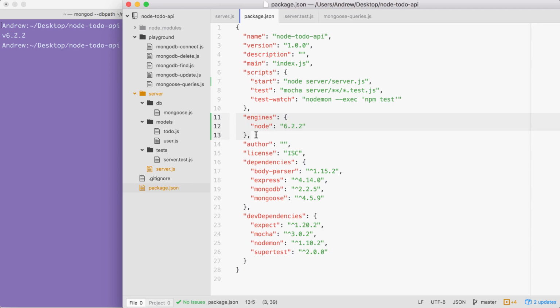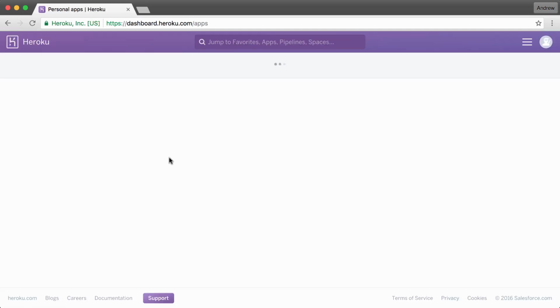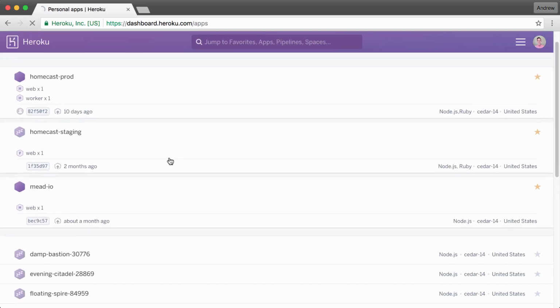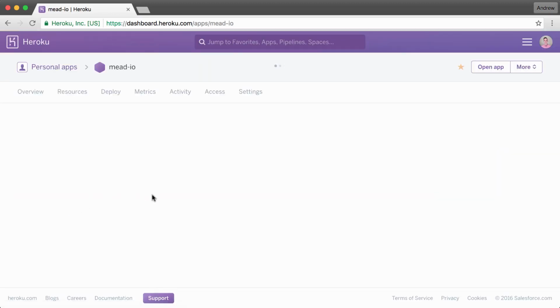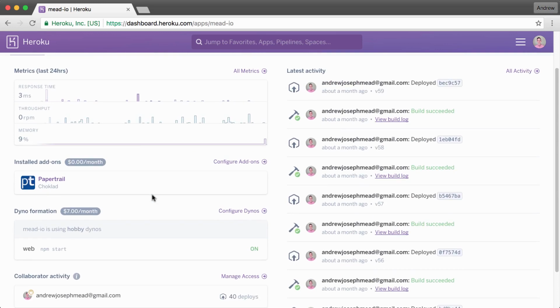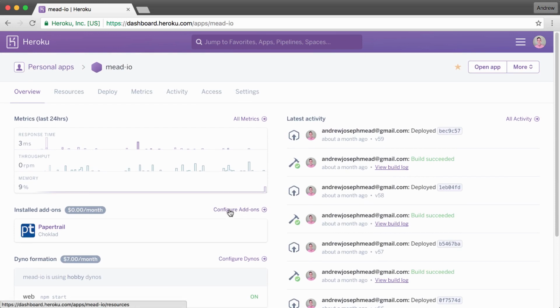With package.json out of the way, the last thing we need to do is set up a database. And we're going to do this with a Heroku add-on. Now, if you go to Heroku's website and click on any of your apps, we haven't created one for this one, so click on an app from the previous section. I'm going to go ahead and click on one of mine. You're going to see a little dashboard where you can do quite a few things. Right here, you can see there's an installed add-ons section, but what we really want is to configure our add-ons.